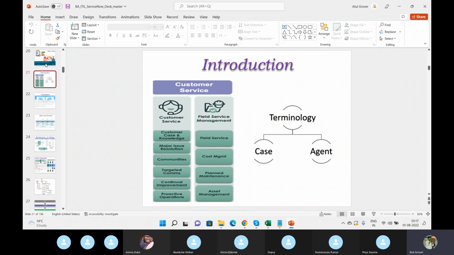You can say case means incident, Atul. Yes, case means incident only. But if you're on the customer side or you are doing the consulting of CSM, then you should not use the word incident. You should use the word case. The person you are calling is not the service desk. They are the agent. This is a more important word, guys. Being a consultant, you should remember these words.